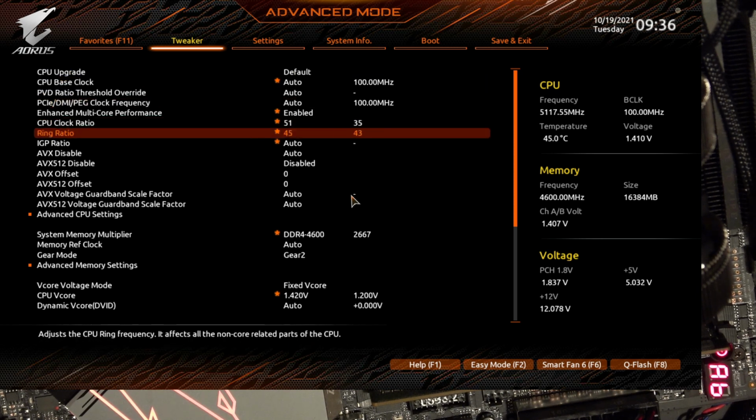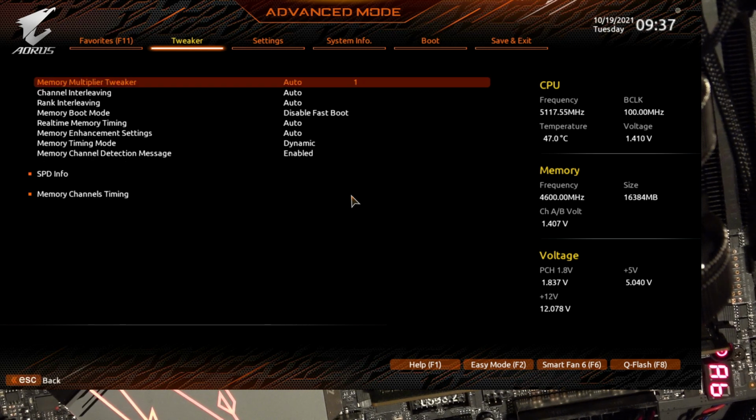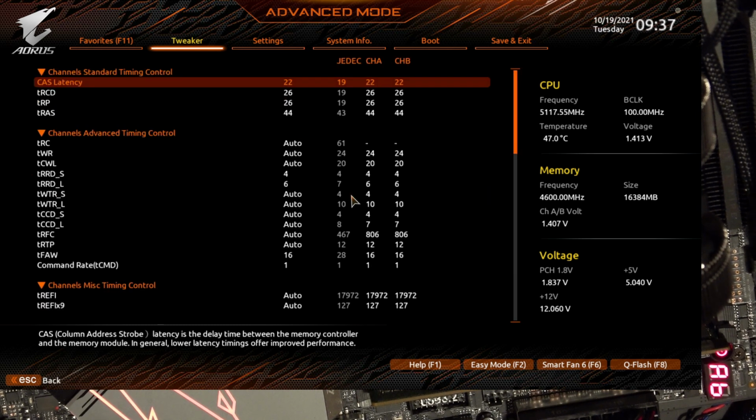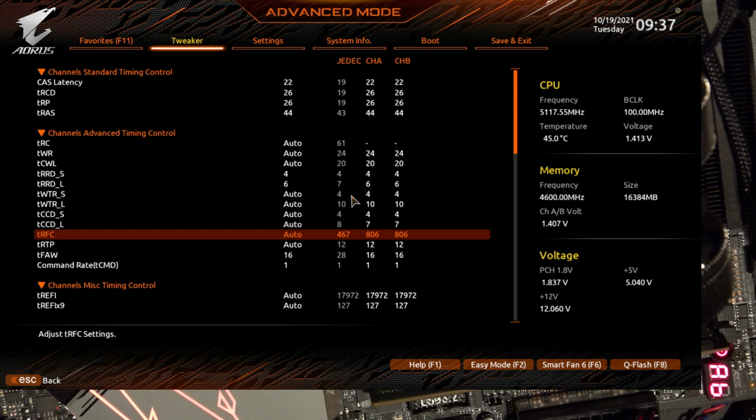The only issue is cooling it. If we were trying to run Linpack on the air cooler, I'd have to be at like 4.8 or 4.7 gigahertz because it's just so damn hot. So that's why I wanted to use TimeSpy, because I don't want to underclock the CPU for the sake of running the stress test.